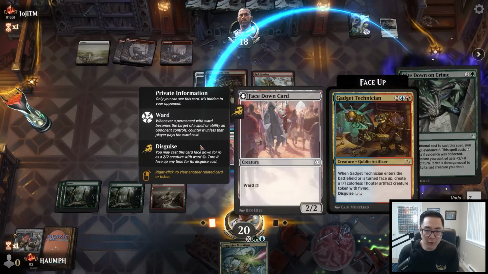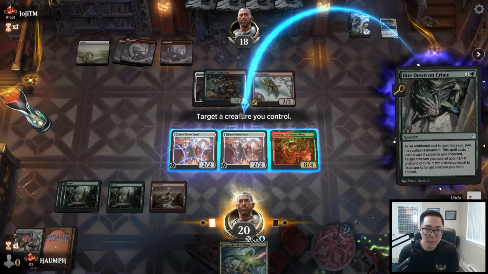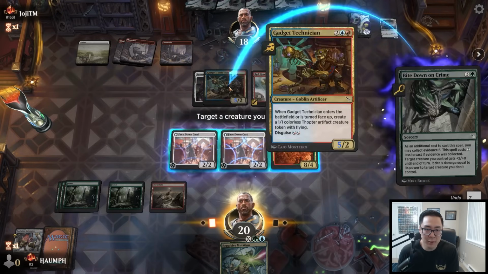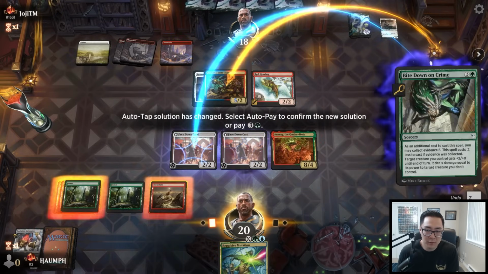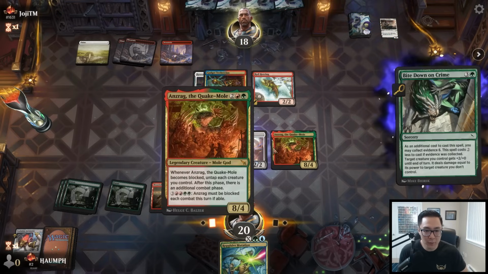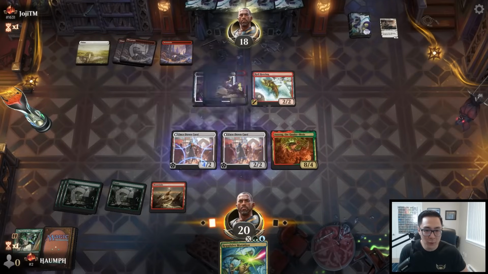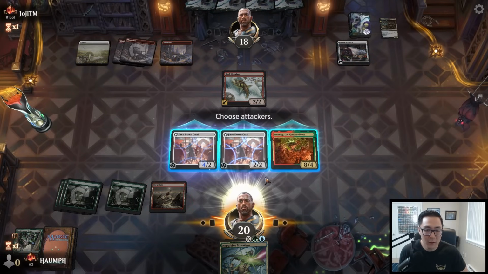I think we Bite Down on Crime with one of these face down cards, because they can't kill this anyways, so let's just do this. And if they have an Auspicious Arrival, then I can still attack with a bunch of these other things. And this card, I think, is worse than the Crowd Control Warden, so if they block with the Red Herring here, it's okay.